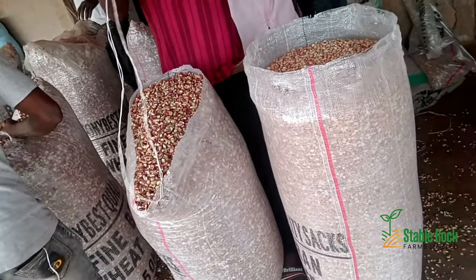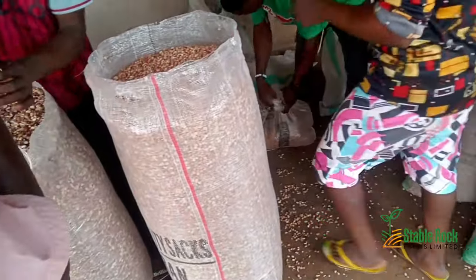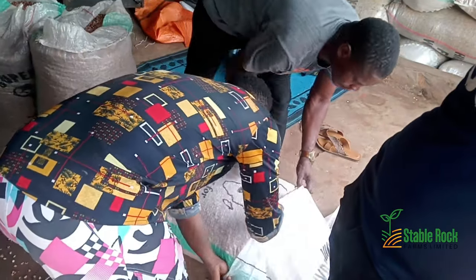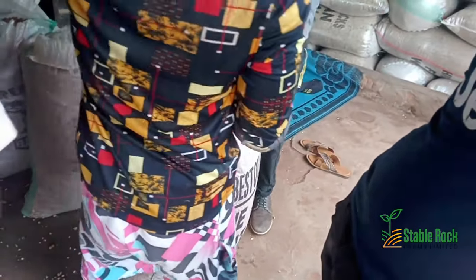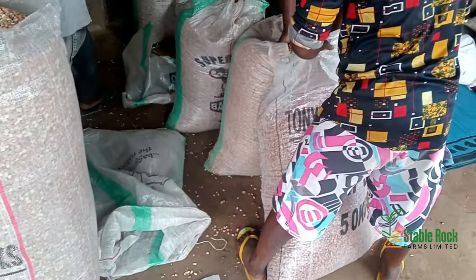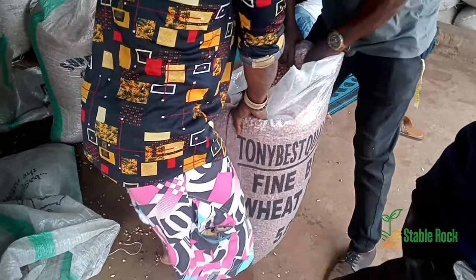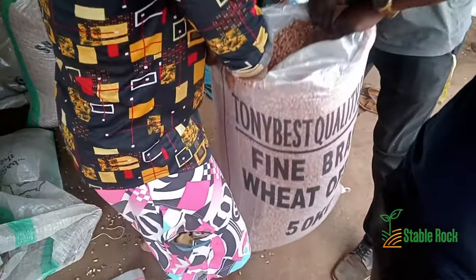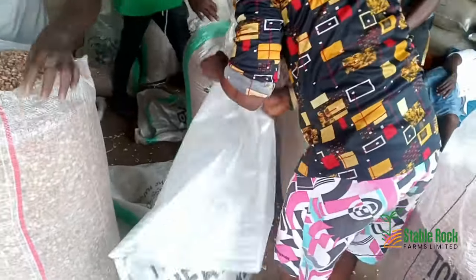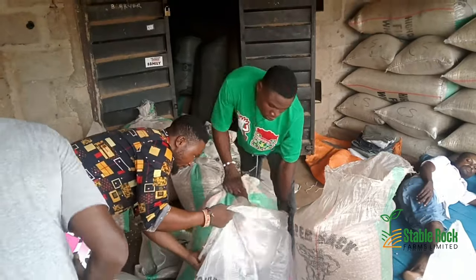This is the final stage prior to selling your groundnuts. You would have to transfer your groundnuts to 50 kg sacks. So these sacks are the sacks that are used for the final stage. You know, when you are ready to sell to your customer, you transfer it to the appropriate sacks. In this case, the client brought their own sacks for us to transfer the groundnuts to. So we didn't even need to purchase any sacks. They brought it. We're transferring all of our groundnuts to their sacks and we'll be good to go.